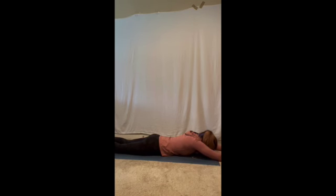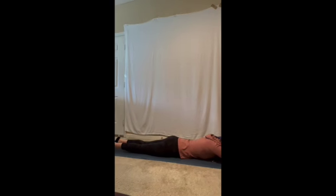From here, we're going to go into locust. Locust is a back strengthening pose. So I want you to imagine that you are zippering your feet together. And I want you to gently raise both feet up. So inhale, raise. Exhale, bring it back down. Inhale, bring it up. Exhale, bring it down. This time, see if you can lift your thighs off the mat as well.